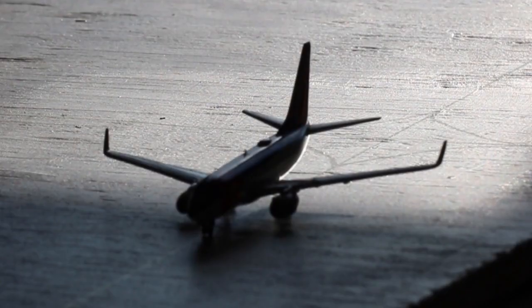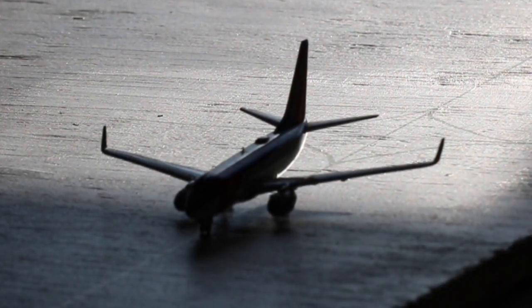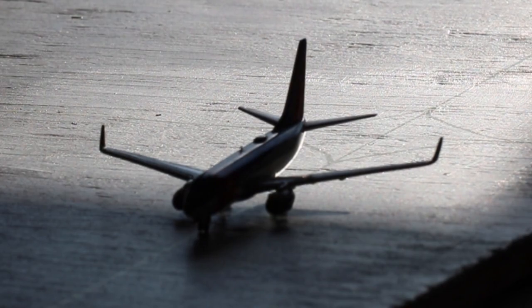Here through the shade, as you can barely see, we have the Southwest Airlines 737-700 Colorado 1 colors. This guy's currently making a service in from, sorry guys, I literally have like 20 routes in front of me and I still find a way to take time. Nashville, Tennessee, and we'll be heading out to Austin, Texas.